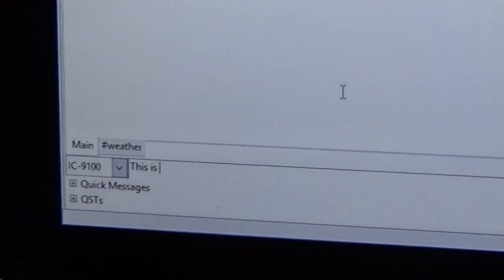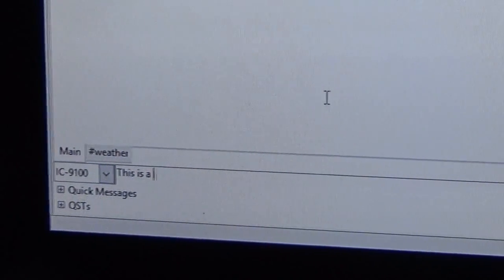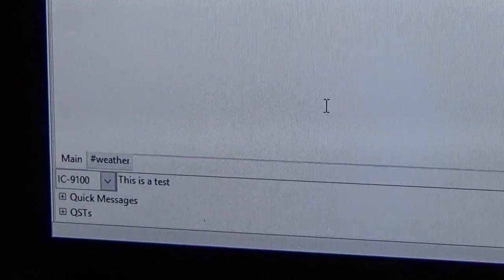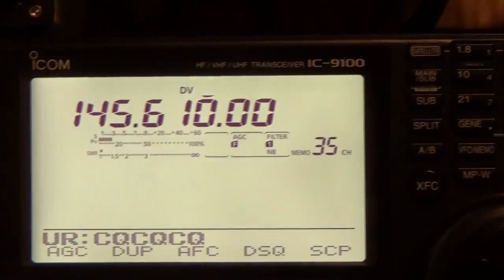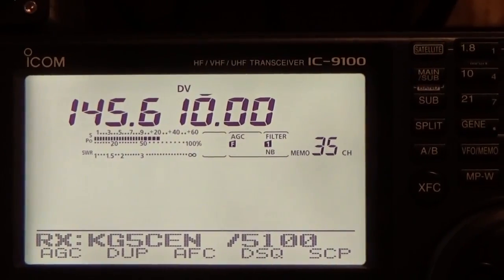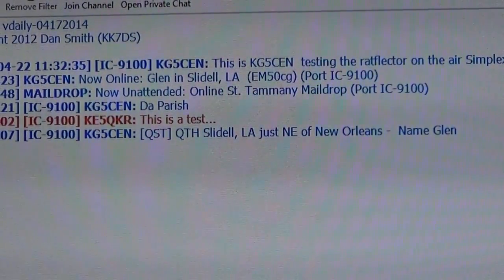You can see there it's set up to the IC-9100 as the port, and I say this is a test, and I hit over on this side the send button, and the radio is going to transmit that out, and I've got a receipt from him. In fact, he's sending me that.